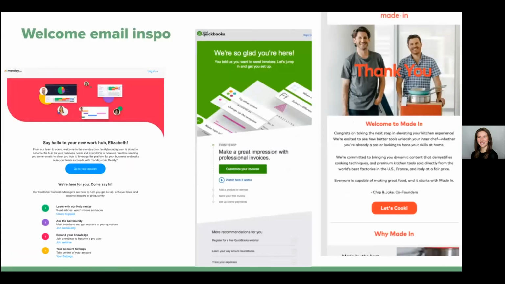And of course, as part of the sign up and onboarding, welcome emails. I geek out on this. I think it's so much fun. I save all the templates that I get that I think are good inspiration for as we continue on our different campaigns. So there's both B2B and B2C here.